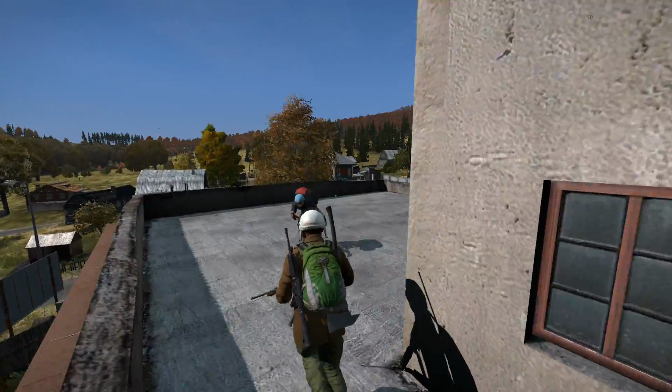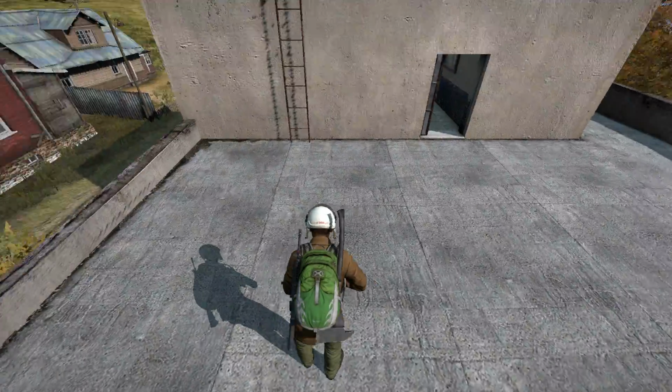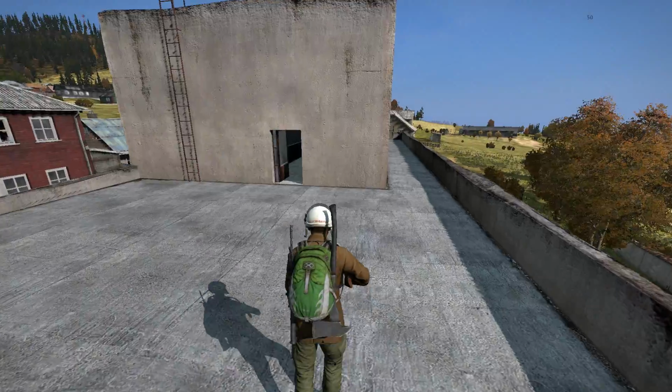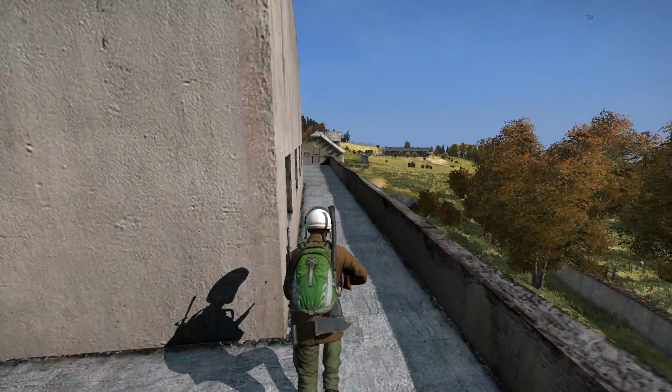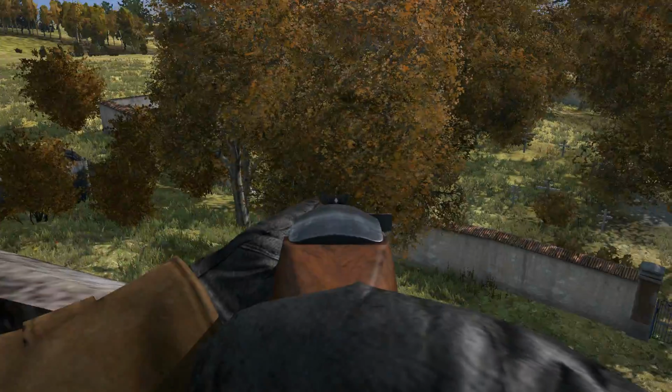But if you want to, did you see any zombies? I hear one. I just don't know where he's at. Yeah, I hear him. I have no idea where they're at. I think they might be over here somewhere. I was going to say, if you want to, I'll give you a quick demonstration. Oh, here we go.